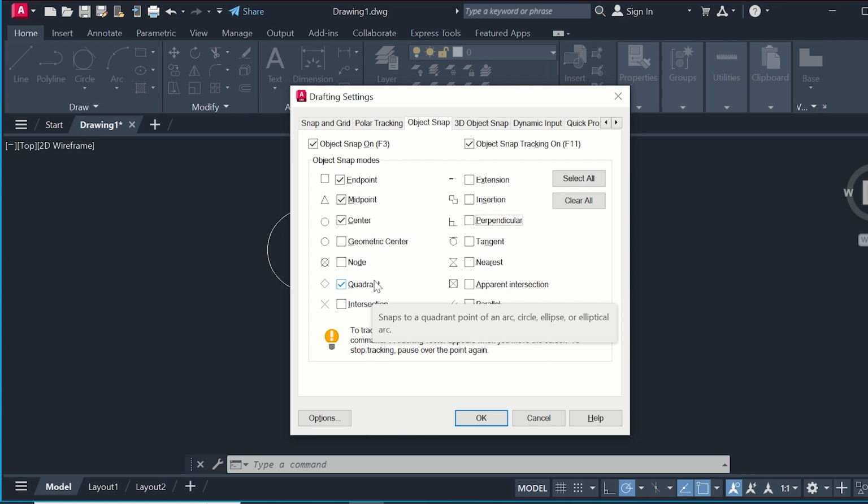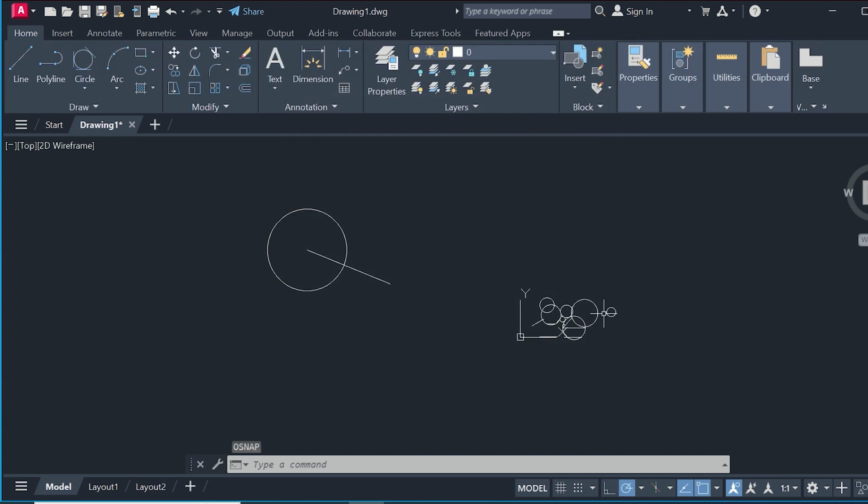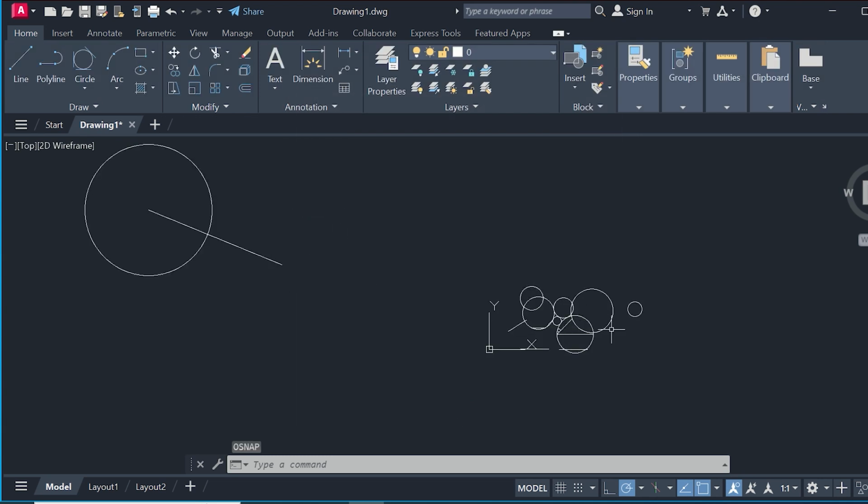Okay. Now, these are going to be the default suggested object snap tools. Whenever you are executing a drawing command and you're moving your cursor, AutoCAD is going to suggest these for you as you move your cursor. Let's check it out. So here I'm going to say OK. Now, if I move my mouse here, nothing will be suggested. Why? I'm still not drawing anything. I'm not inside of a drawing command.